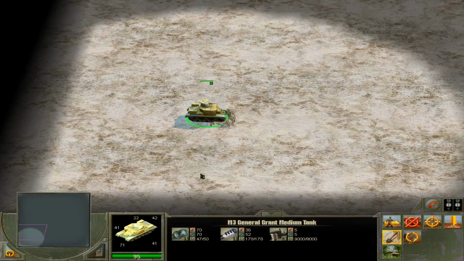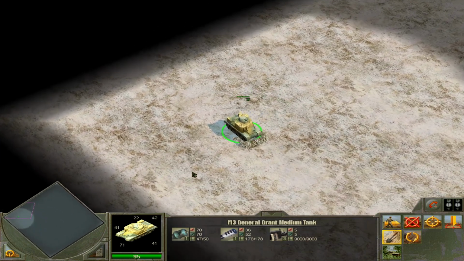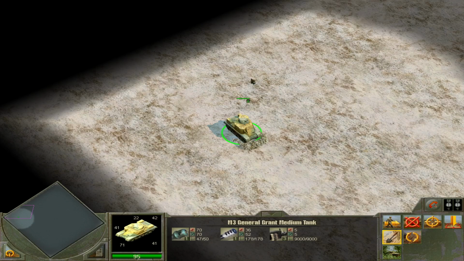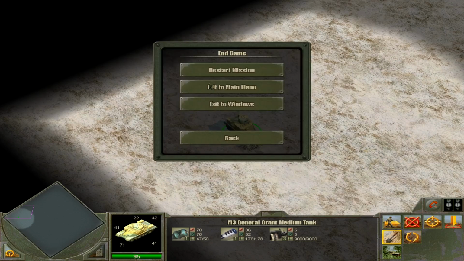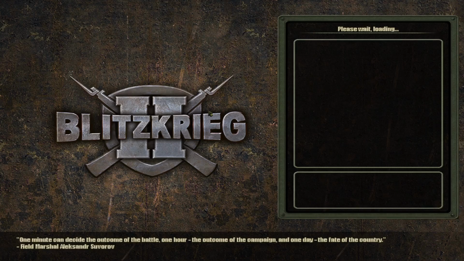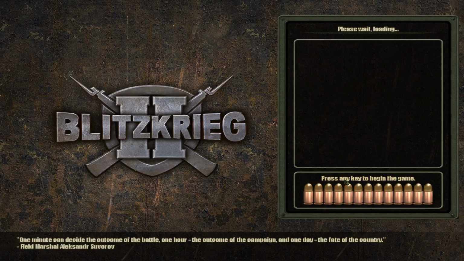So if in any case you have a unit start command trying to run, you are able to cancel it by selecting the unit and then changing things up by having it do something else. I will show you what I mean as an example. So I'll just hit escape, end game, restart mission, okay. So I'll just quickly go ahead and after the T-60 dies from the unit start command, I'm just going to go ahead and make my M3 go in ambush mode.